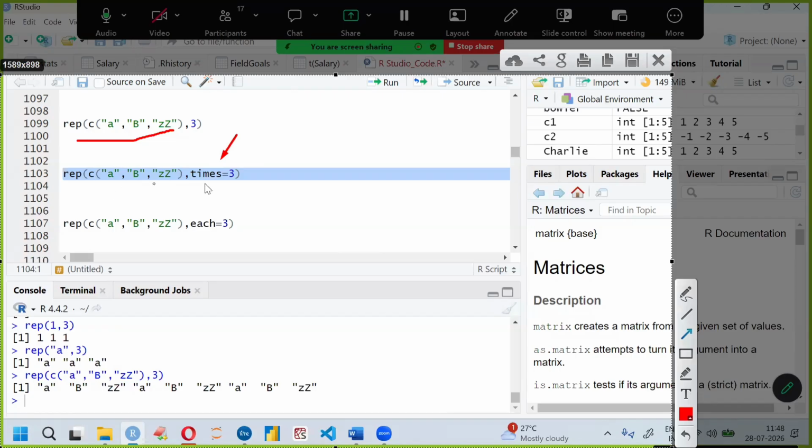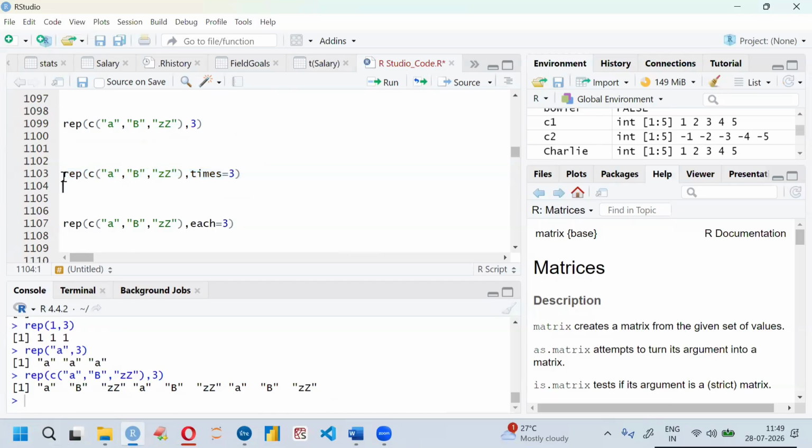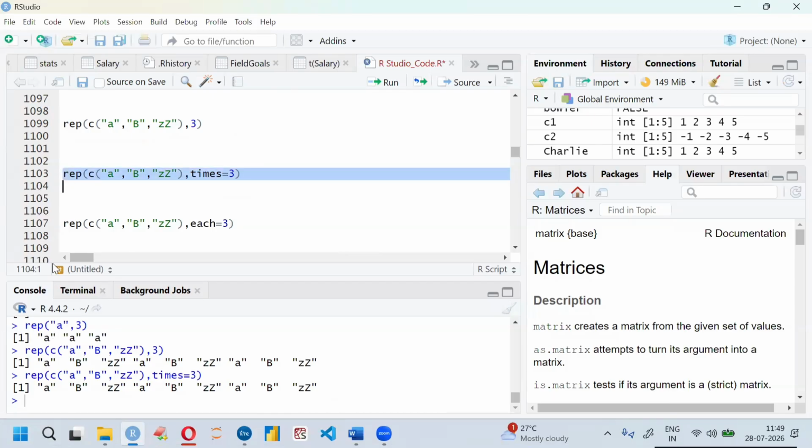When we said rep c of ABZZ 3, we got ABZZ, ABZZ, ABZZ. But when I add times equal to 3, what will happen? Let us check. Alright, ABZZ, ABZZ, ABZZ.